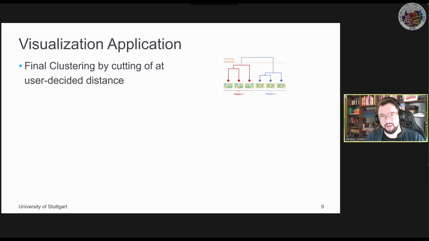So let's say the user says proteins in a cluster should be a maximum distance of 8 apart. And then we put in this clustering threshold, as you can see in the top right. And this results in multiple clusters. There you now have 2 clusters, for example.